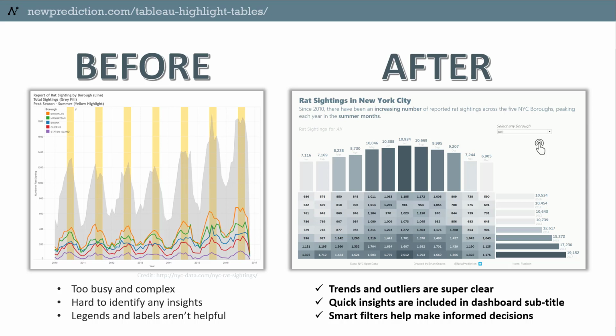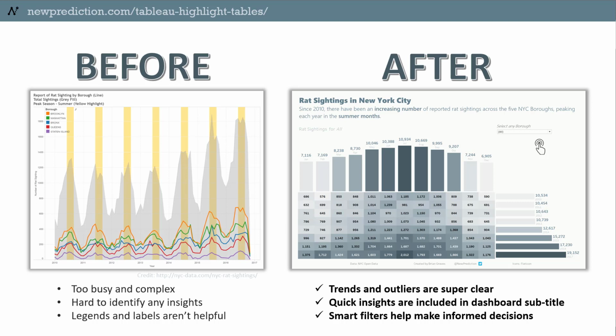In this video, I'm going to show you exactly how to create the dashboard that you see on the right hand side of the screen. We're going to be looking at some rat sighting data from the New York City Open Data portal, and on the left hand side you can see the before chart, and then I'm going to take you step by step to create the chart that's on the right.